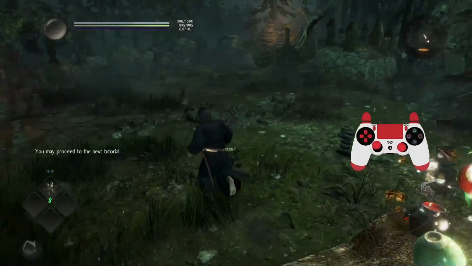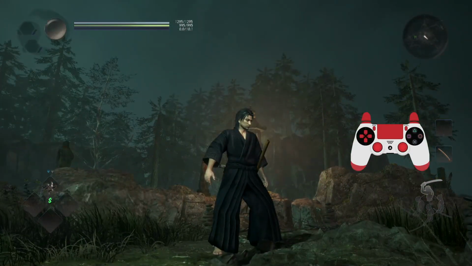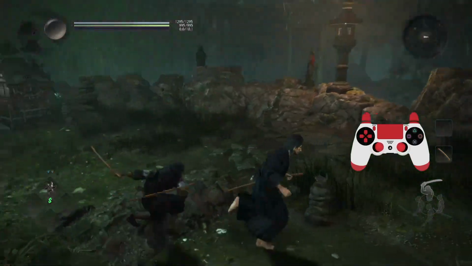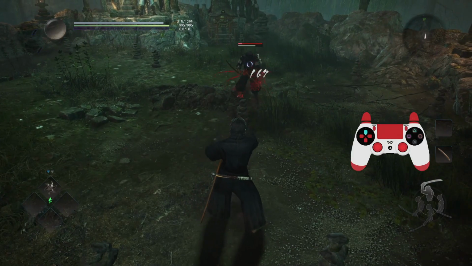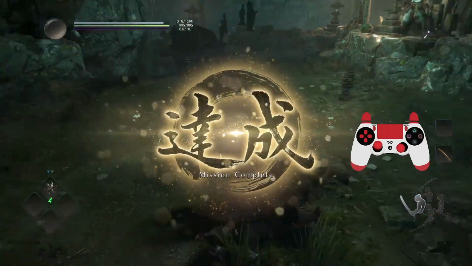Got a shortcut. Am I gonna fight anybody? Am I gonna fight? Can I fight? Aha, I think I can. Hey, how's it going, man? How's it going? Nope. Nope, nope, nope. Alright.